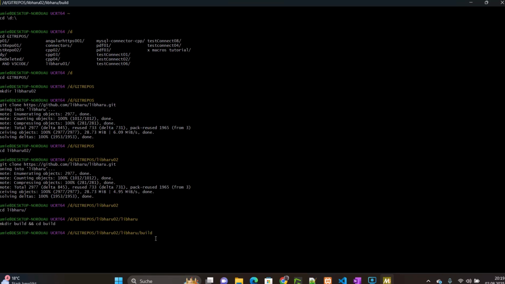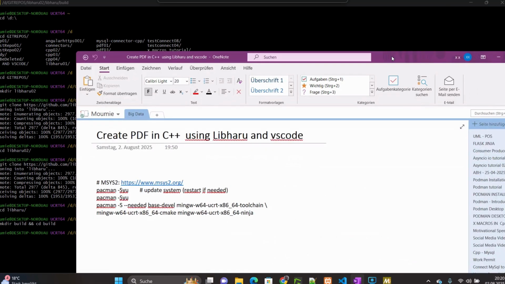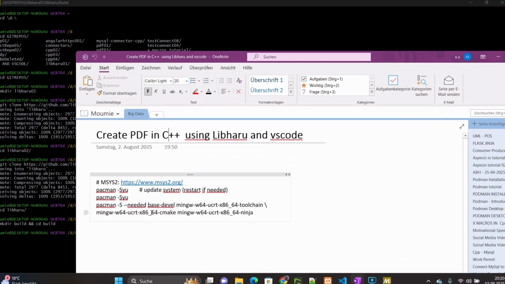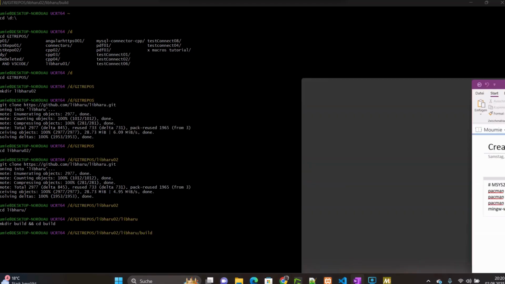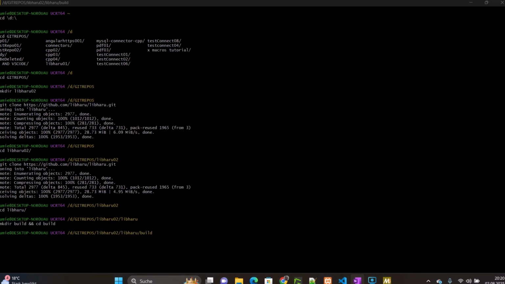So we are now inside the build directory. Remember in the other tutorial, where I showed you CMake, we installed CMake and Ninja. So we have these two build tools available on our system. We are going to use CMake now to build our LibHaru.